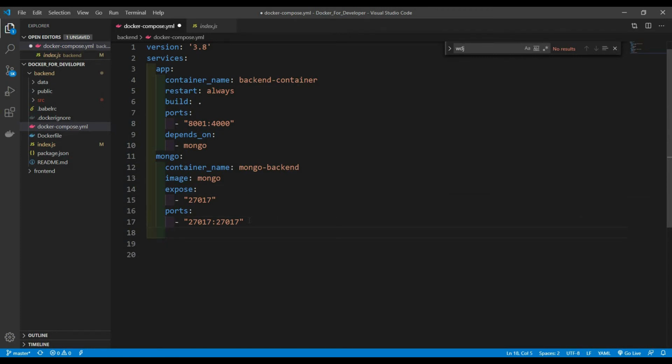The last thing we're going to be adding for this service is called volume. We talked about it in the beginning of the video. Volume lets us keep our data persistent. This is actually pretty important if you want data persistency, right? So I'm going to be creating a named volume, meaning that I'm going to give my volume a name, and I'm going to call it backend DB, so that way I know that this volume is for my backend, and it's just a database. And I'm going to be mapping that to /data/db. There we go.